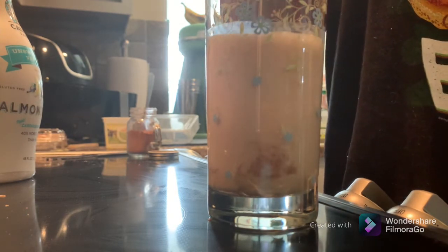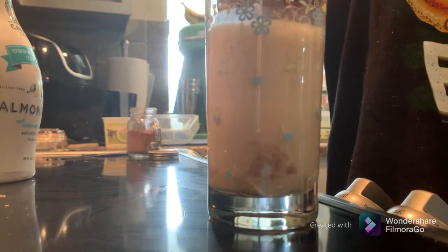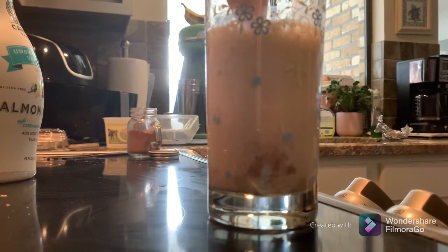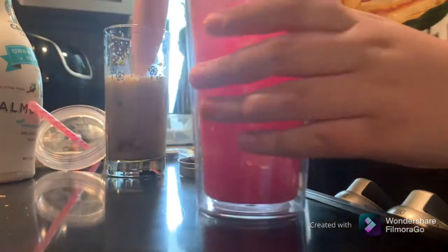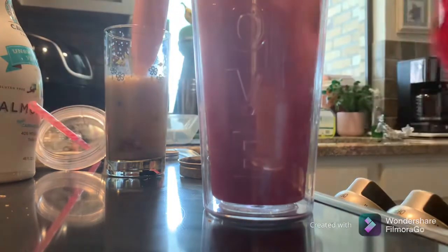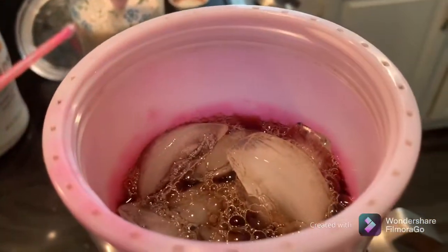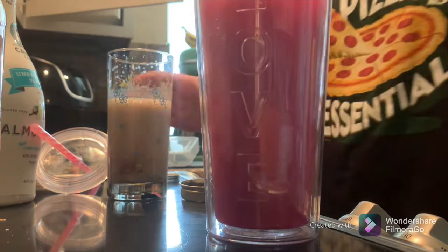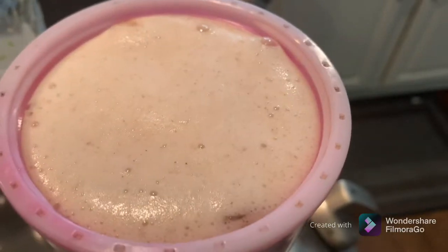If you prefer, you can use heavy whipping cream and a handheld mixer to make the cold foam, but it's just easier to use the frother for me — so it's not technically really a cold foam, but it's definitely thicker than milk. Next up we have a large cup of ice — this is like 32 ounces. I'm going to add about 16 ounces of coffee. I like to leave about two inches of room at the top. Then we're gonna pour our cold foam — really just frothed milk — over the top. It's definitely frothier than you would think, and honestly I think it classifies as a cold foam.